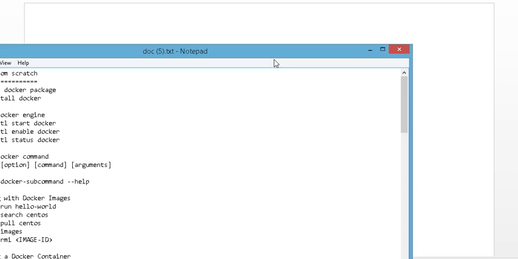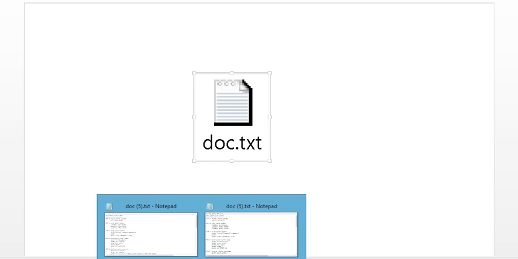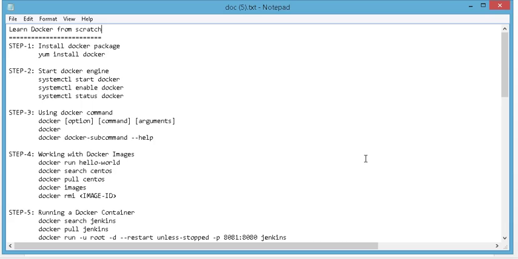I'm not going too deep into the Docker theory and Docker internals. I'm going to show you how Docker works, how you can install a Docker engine, how you can run containers, how you can build images, many things. These are the steps I'm going to explain here. I'm going to give you a demo here. Give me a second.